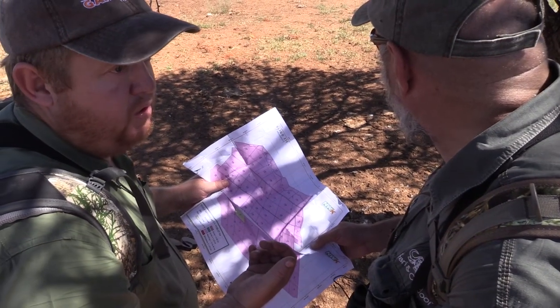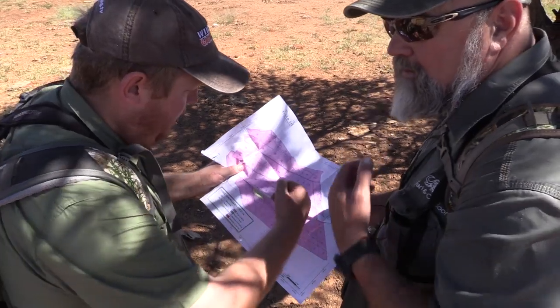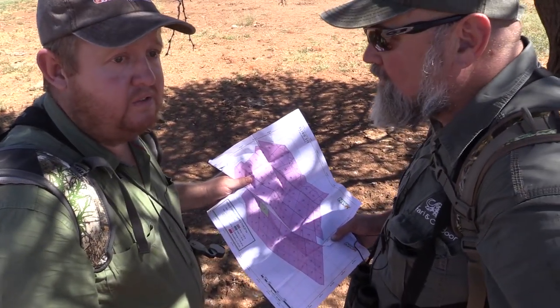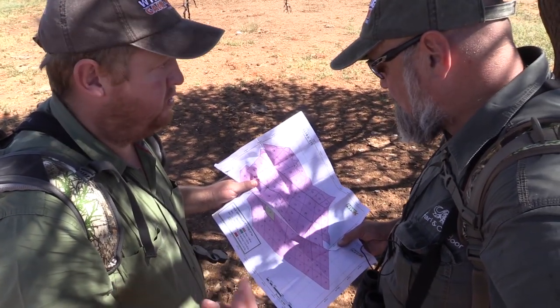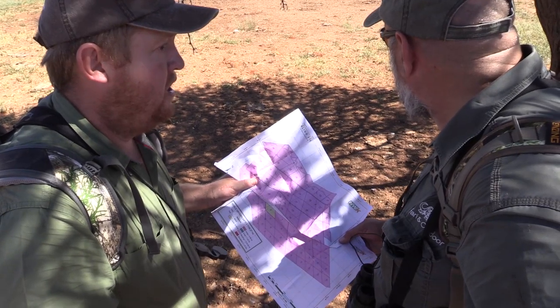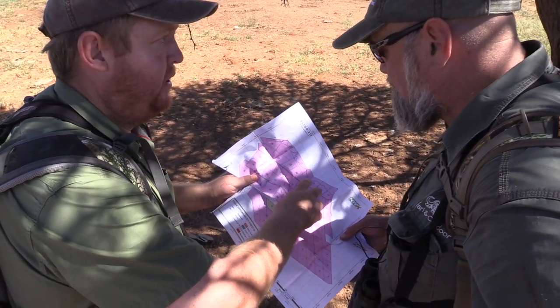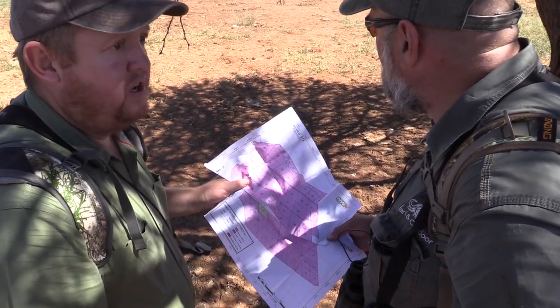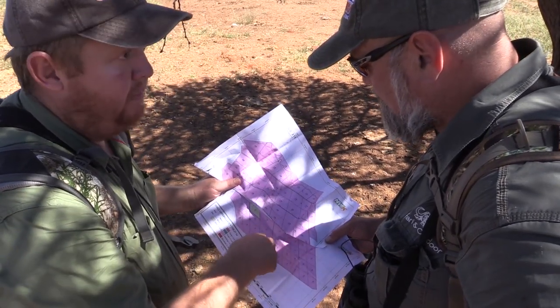We have one of two options. Because there's a huge area to hunt back this way. Yeah. We can either start in this vicinity, look for a nice tree or water or whatever to set up our camp, and then we hunt this area this afternoon. We head back to our camp, get our gear tomorrow, and we can hunt that area again, or maybe in a different direction. 100%. Or we keep our backpacks on and we hunt in this direction, we set up camp here somewhere.